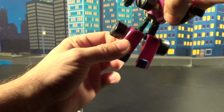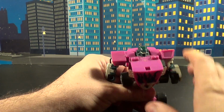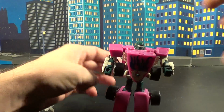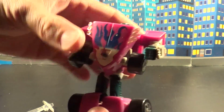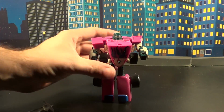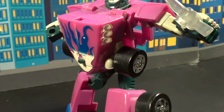He does have hips that move up and down. Now the crazy thing is, he's got a rubber band in his waist. Hence why he tries to fall over quite a bit. This rubber band assembly on the insides of these guys is the same thing as the G.I. Joe ones. So if you're looking for one of these guys and you happen to find him on eBay or anything like that, and say he's snapped in half, you can fix him. He's not a hard robot really to fix.